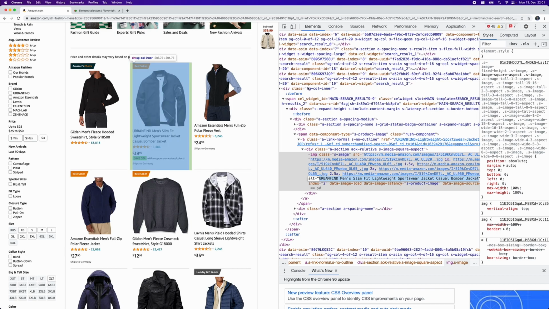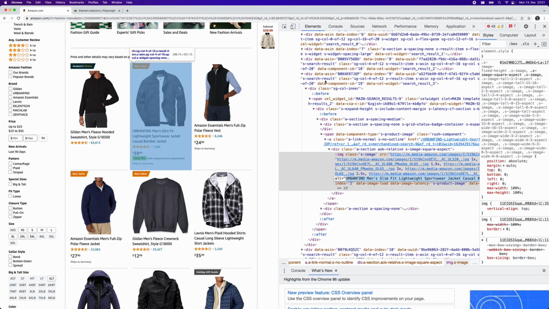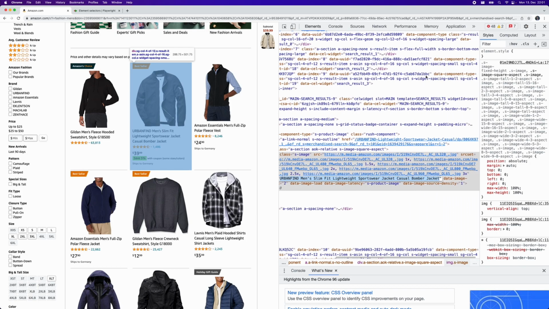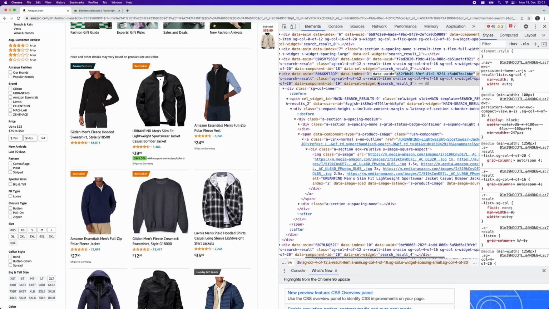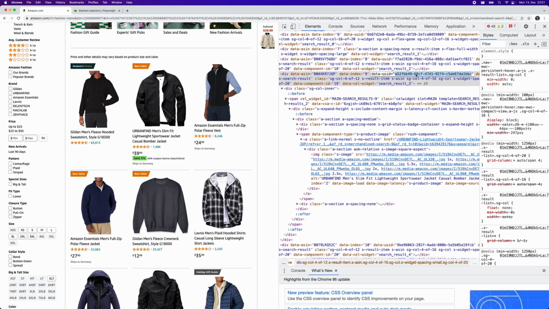And yeah, there's a lot of nested elements here. And oh, this one seems a bit more interesting to me. We do have a UUID. That is supposed to be a kind of unique ID.